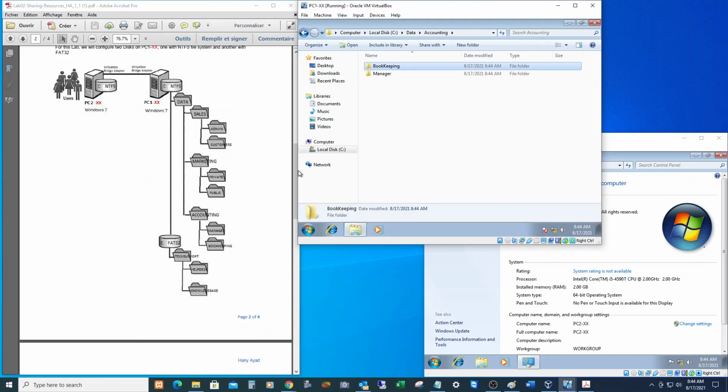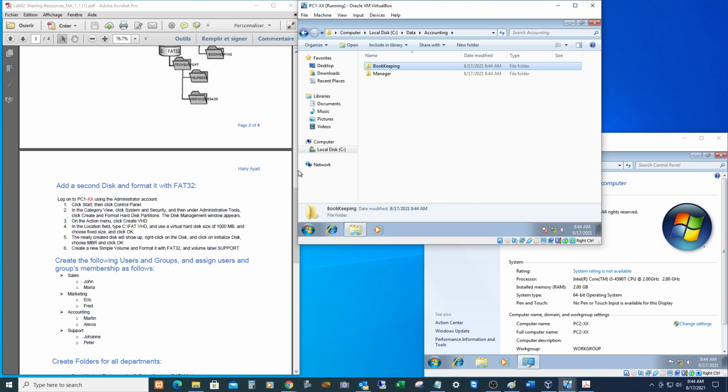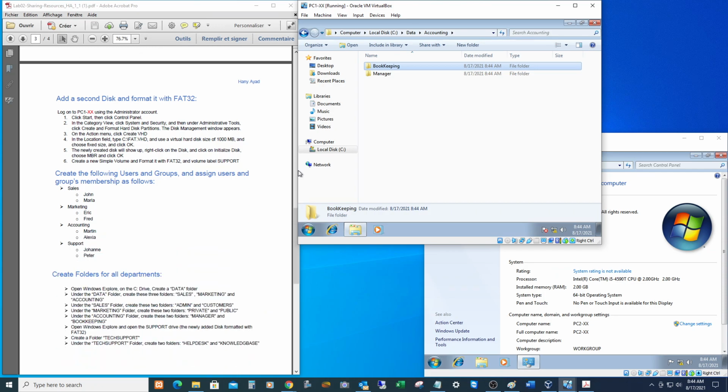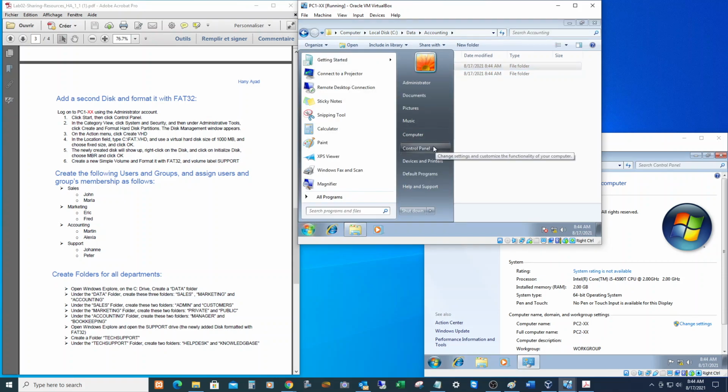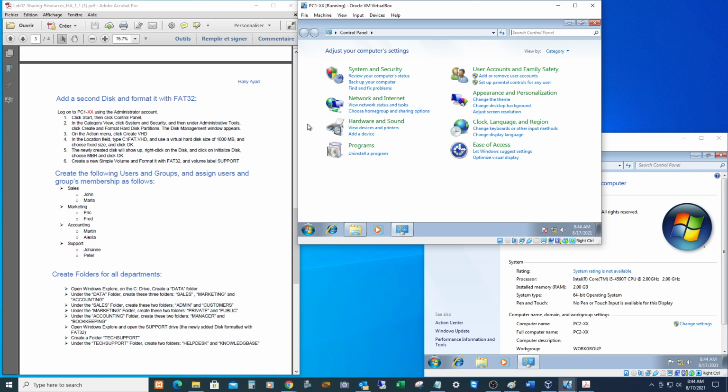Okay. For the second one, I need to create first this partition. So let's follow this. Here we have to add a second disk and format it with FAT32. So log on to PC1-XX, which we are. We will go to Control Panel. In the category view, select System and Security.